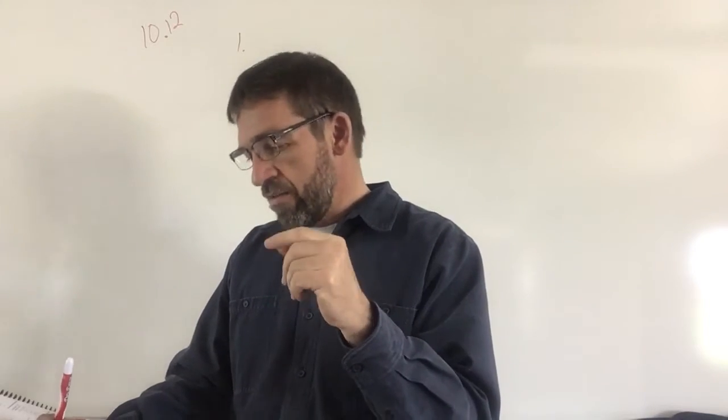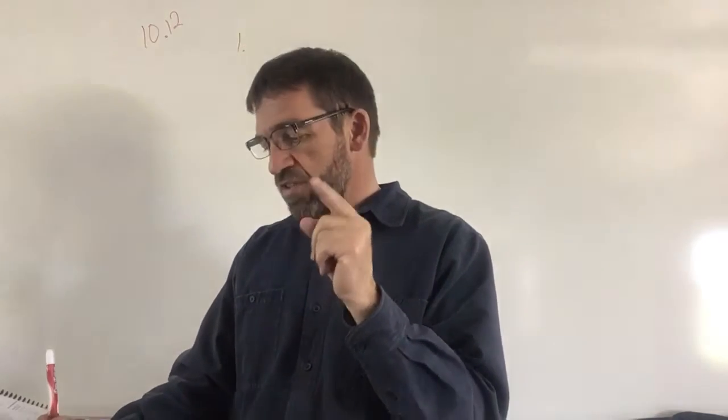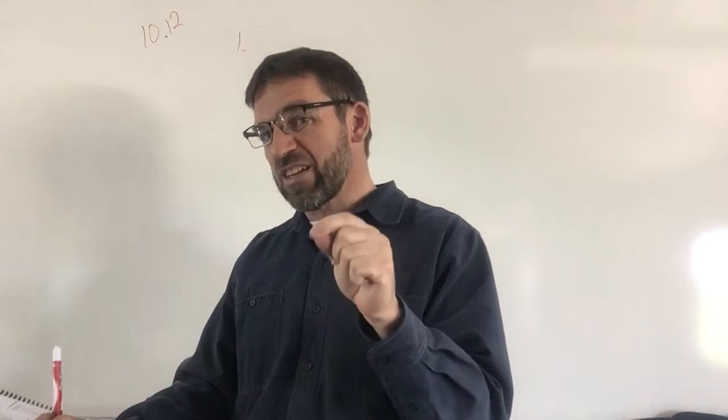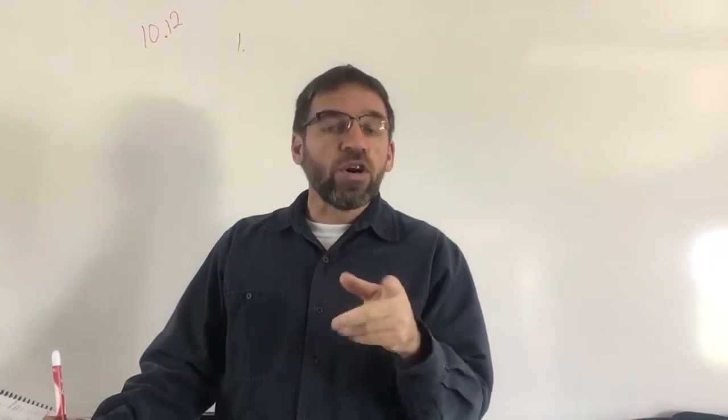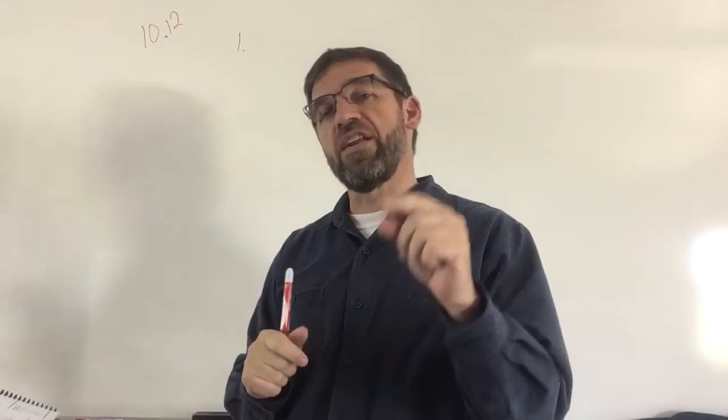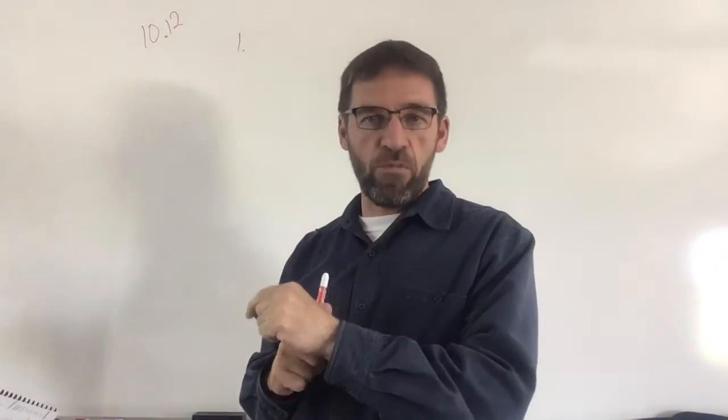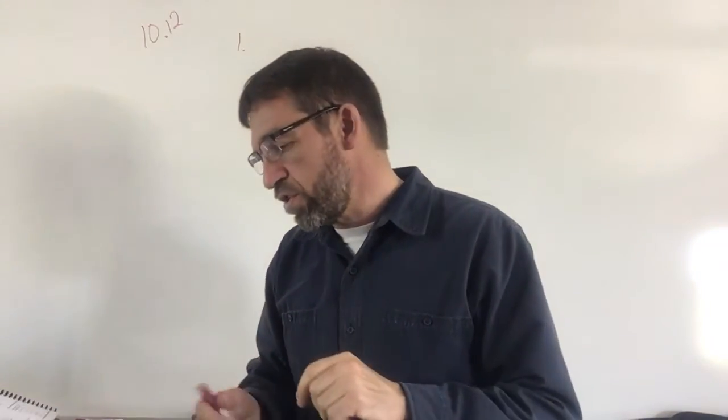Wait a minute. That's not right. That's your first thought. But it's $3,000 per month and it's $650 per week. So the choice you have is either find out how much $3,000 is per week or find out how much $650 is per month. So that means you have to go 4 times $650 or else divide 4 into $3,000. So he's wanting to know what he makes per week.